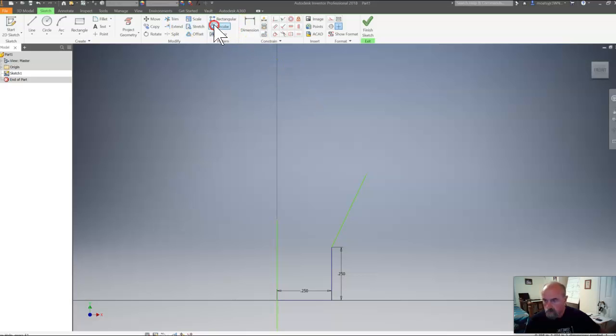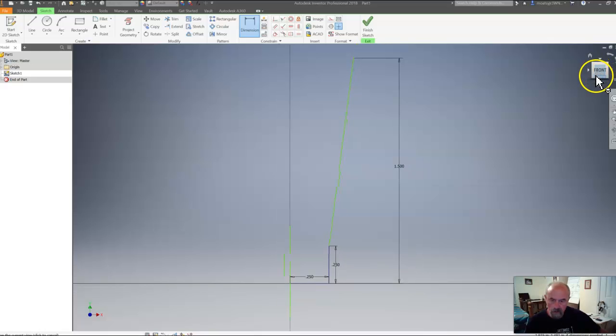Now, it says that the tip of this line is 1.5 from the baseline. So I'm going to enter that in. I'm going to click on the front here to get it all into space.